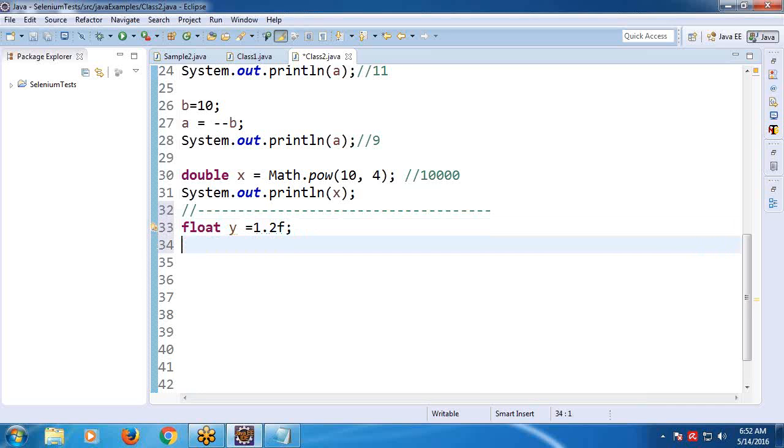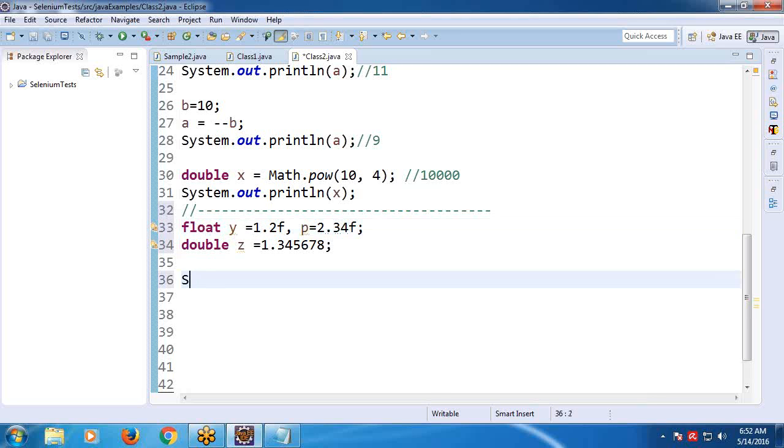For double, no symbol required. Suppose double z equal to 1.345678. Suppose two float values, y, suppose p equal to 2.34f.